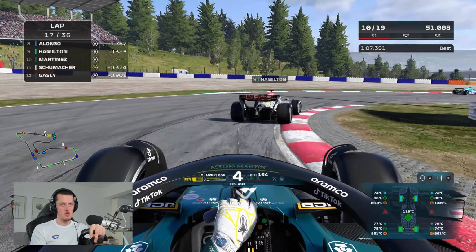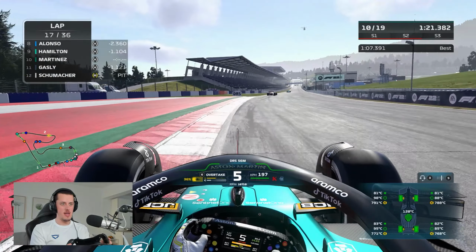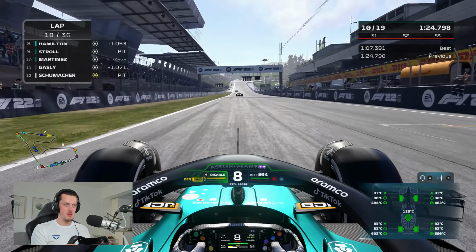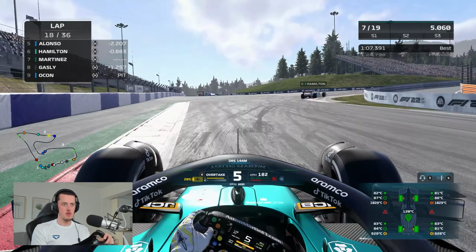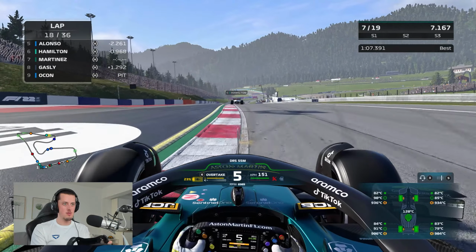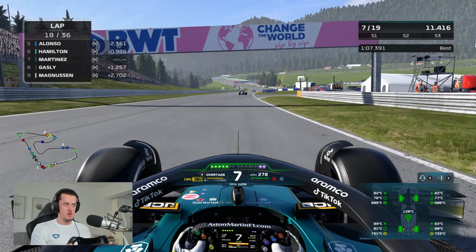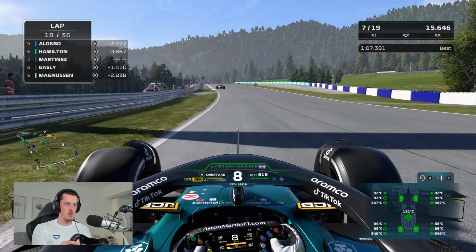Schumacher has to pit, so not too concerned about him. I've just held on to Hamilton's DRS, but he's pushing really hard. Going to have to use all the battery again to close the gap. Cars in the pits. Crucially, we've got the DRS on Lewis. That's what I was looking for. And we've also dropped Pierre out of DRS range, which is an added bonus.